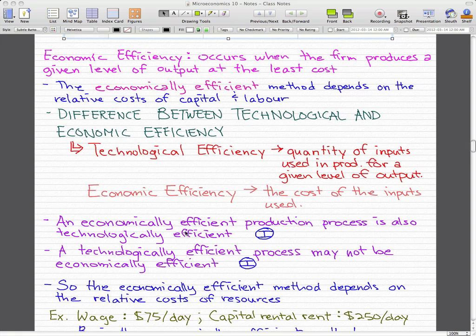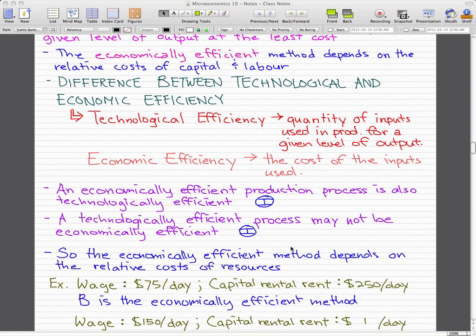So a good example of this would probably be when we are using the latest technology to make burgers. I don't know why I'm always going back to these burgers examples. I don't really like burgers, but I always go back to these burger examples. But anyways, let's say that McDonald's is using the latest technology to make burgers. Well, if they're using the latest technology, then they are also economically efficient because they are making the money and they're using the latest technology, which means they are technologically efficient. But let's say that they are using an outdated machine. Well, this outdated machine is still technologically efficient, it's still producing the given level of output, but then it doesn't have to be economically efficient because there could be a better technology out there on the market that could help McDonald's make more money. And that's the kind of idea that I want you guys to wrap your heads around.